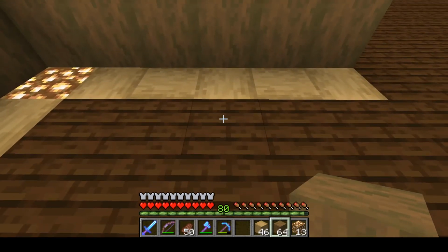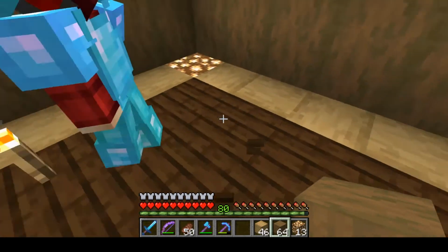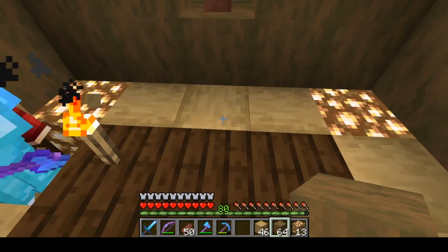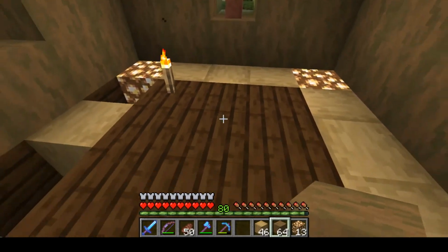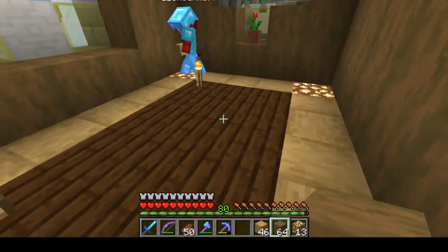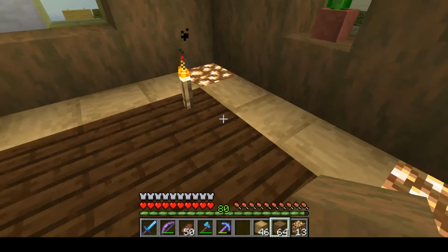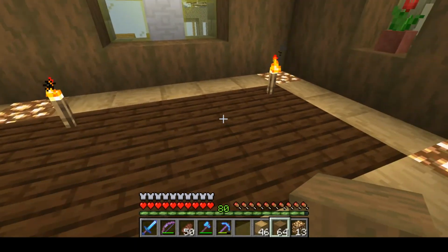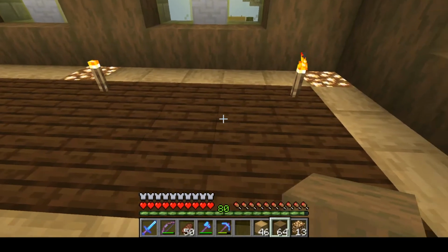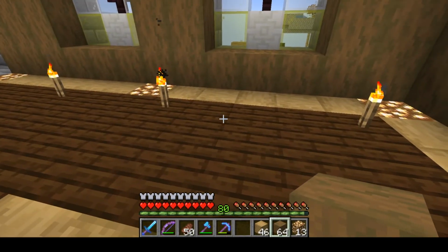I think that looks pretty cool. Yeah, I like that. Look at that one. You did really good on that one. I like the way it comes in like that. We can put a bed right there. I mean, we could do a great big bed in another section. Maybe put a table in here. Because I'd like to have a larger bed, I think. Maybe we'll put like a little eating area over here. Yeah, maybe like a little lounge area. You did a good job, buddy. Look at that. You matched them up, too. I like that. So we need to do the same thing all the way around the room.